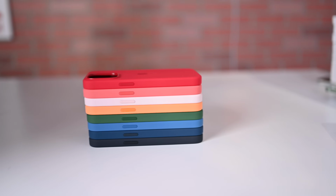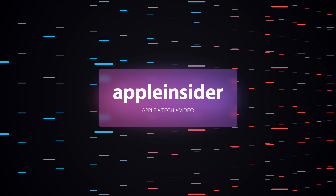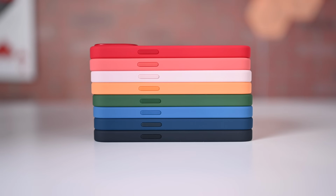And I may have one or two cases that I want to show you guys today. These are all of Apple's silicone cases for the iPhone 13 line. Now, these colors are available for all sizes of the iPhone 13, the 13 mini, the 13, the 13 Pro, and 13 Pro Max.